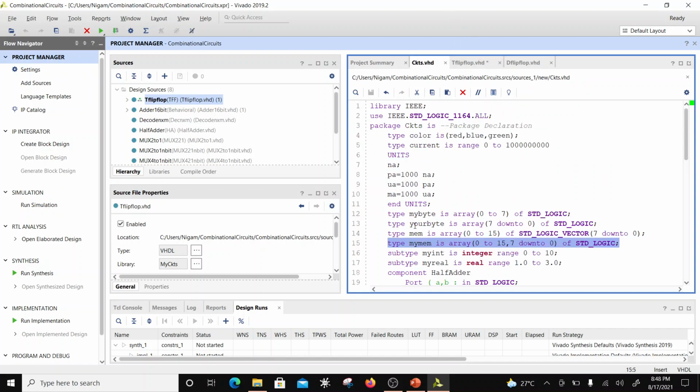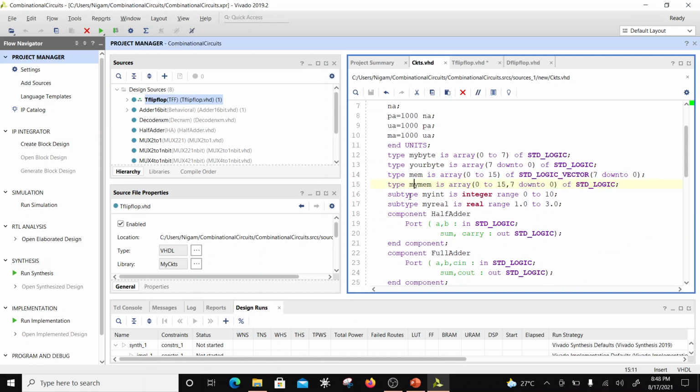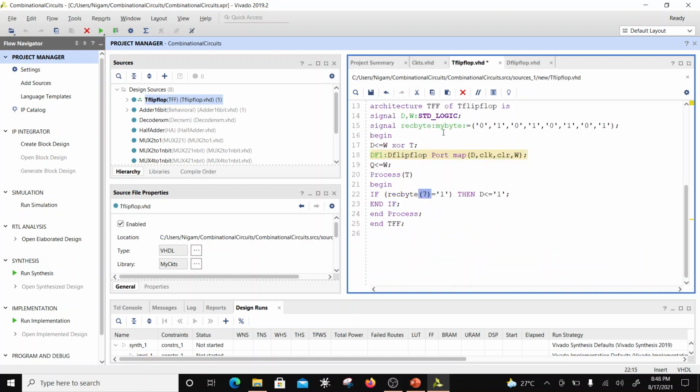Okay, so if you go here, this is the declaration, and this one, or sorry, this one or this one, this is going to be the same way. Now type memory, right? So let's do a two-dimensional array. Right now this is big, so I don't want to do that.